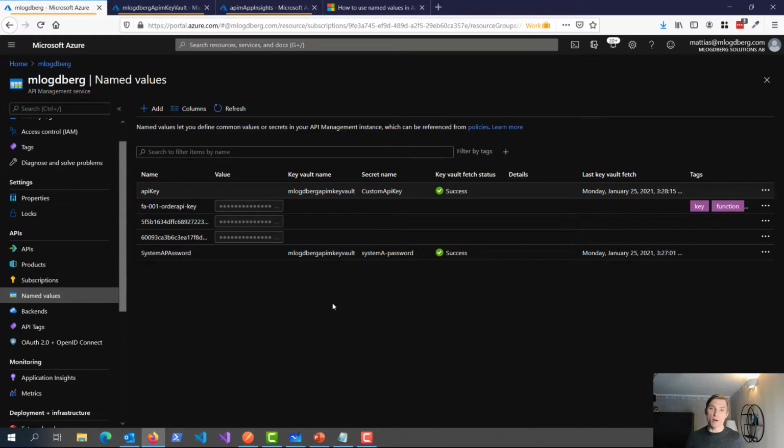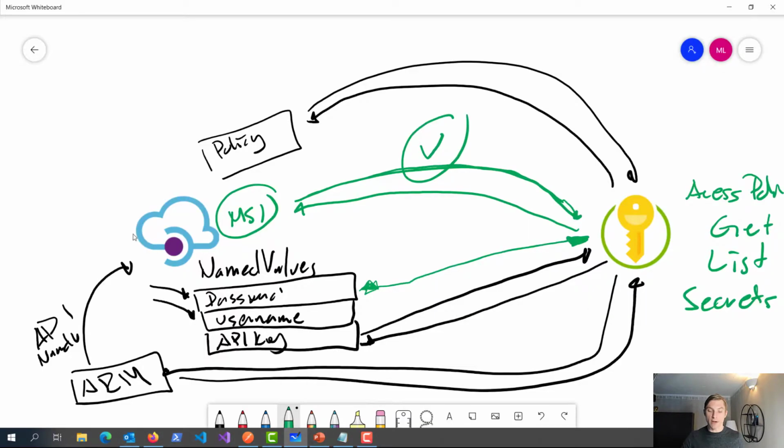It's making things so much easier, and moving secrets to Key Vault instead of having them in API Management is so much better, because in Key Vault you can centralize them. You can give different authorities, which means that you can have someone adding secrets and you don't even have to know it. So from a developer perspective, we don't need to know anymore. We don't need to be able to get and list. All we need is that our API Management instance has the access to do it, which is really good and very, very nice for all of us.